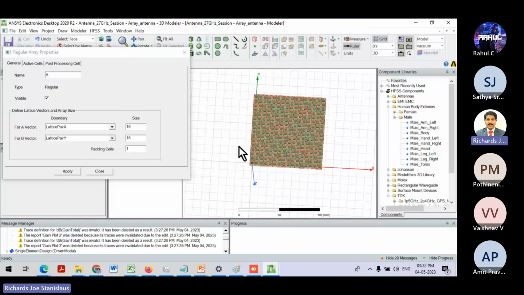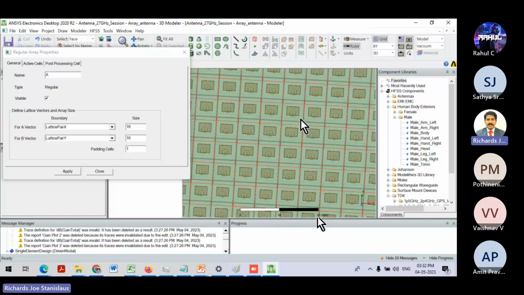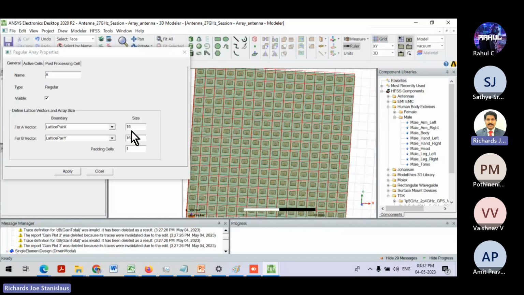So within this itself, there are 256 antenna elements, around 10 cross 10 centimeters. Within that, 256 antennas can be placed over here. In certain cases you might require this. This is what a base station antenna will look like. But this requires an extremely large computing facility.